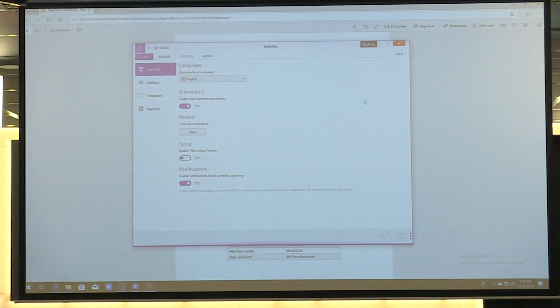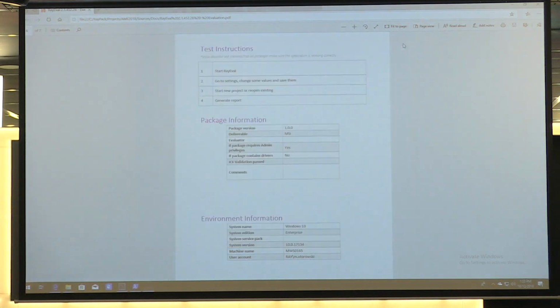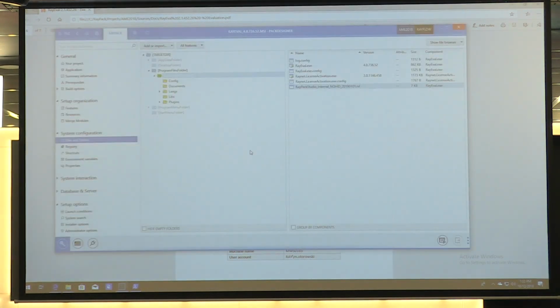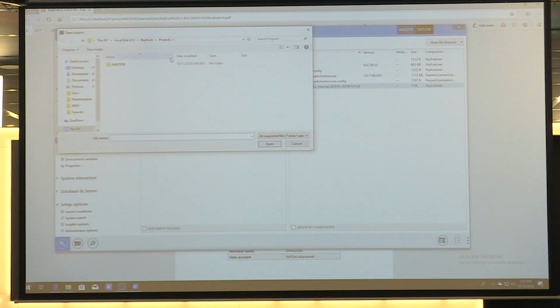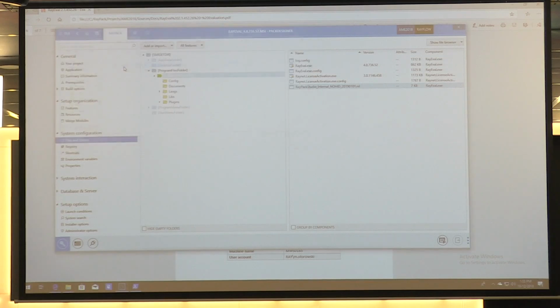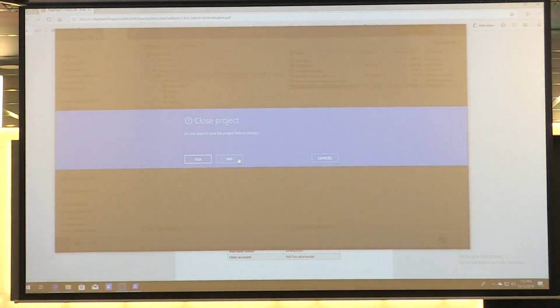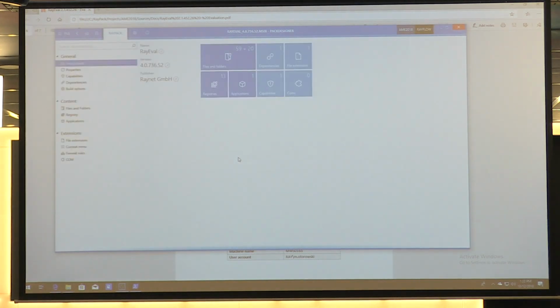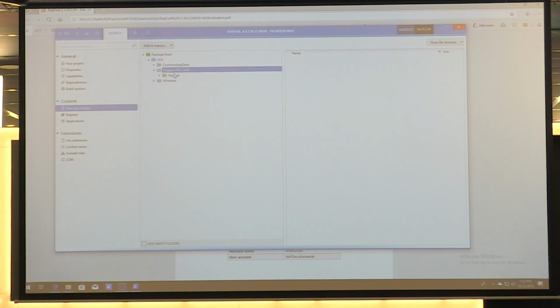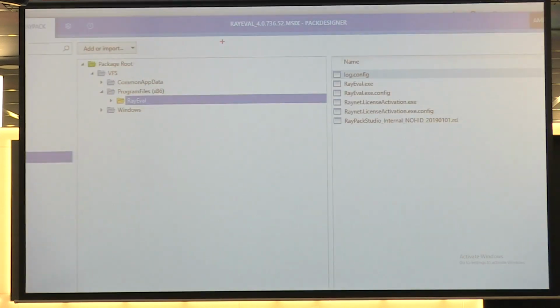Now, how do we do that? Let's first close RayEval, we can go to RayPack. And for that to work, we will now open our MSIX project. So let me find it again. I guess it was in here, 4.0 was it, yes? No, I don't want to save them. And we are there. Just a short confirmation, we can go to Files and Folders and to Program Files, RayEval. And here is the additional file that I added, so it's really in the container.